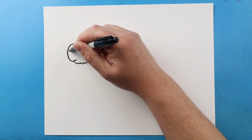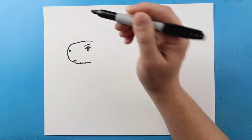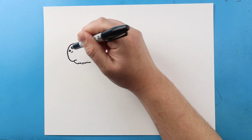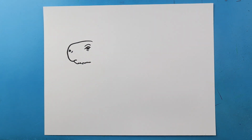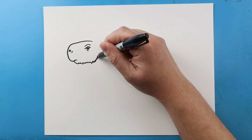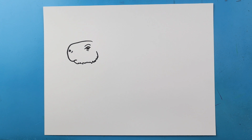Now, right here, I'm going to make a little black dot and I'm going to bring this down for the nose. Then I'm going to bring a little line that curves up. Next, I'm going to curve this line up here for the jaw.